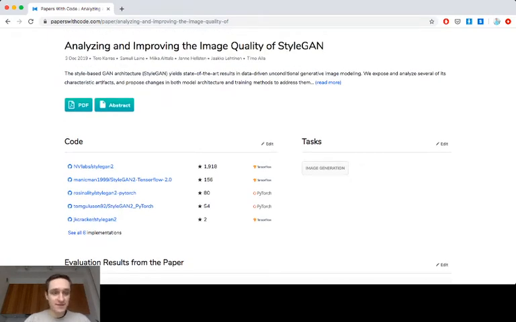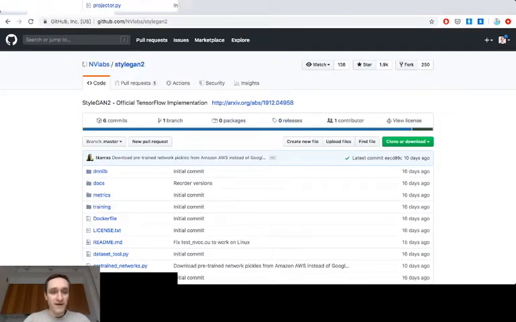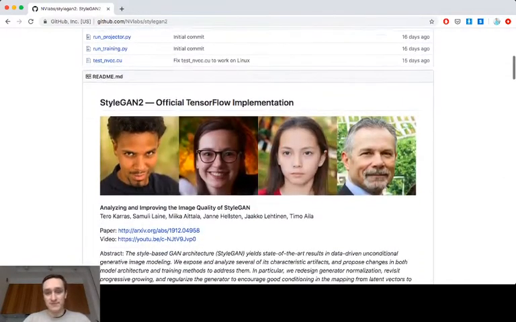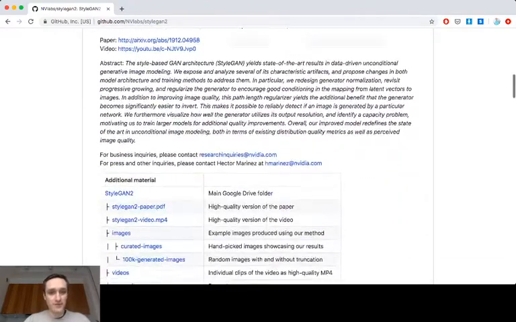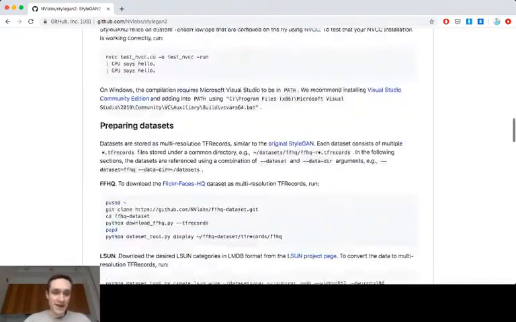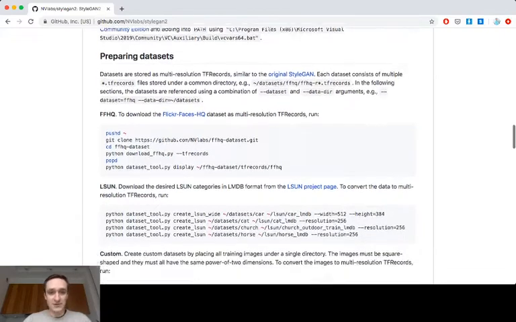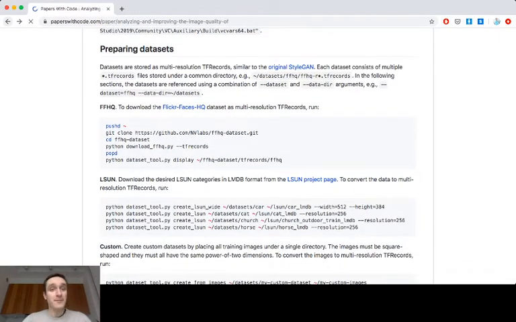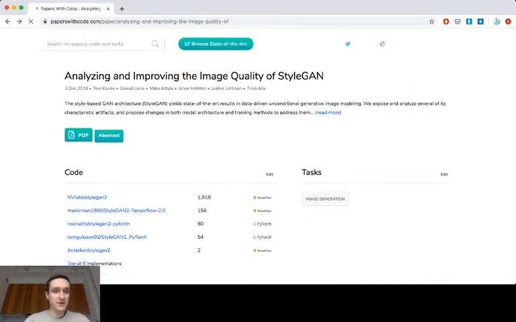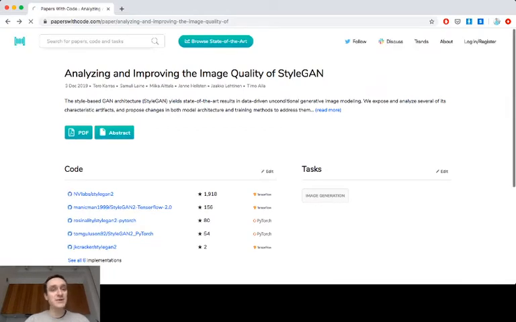So basically, if you click on one of those, then you'll be directed directly to GitHub, and you will find the whole website, the GitHub code, the paper from arXiv, and everything you need to start using that as on GitHub. But one of the fantastic features that you can find on Papers with Code is actually the whole search.